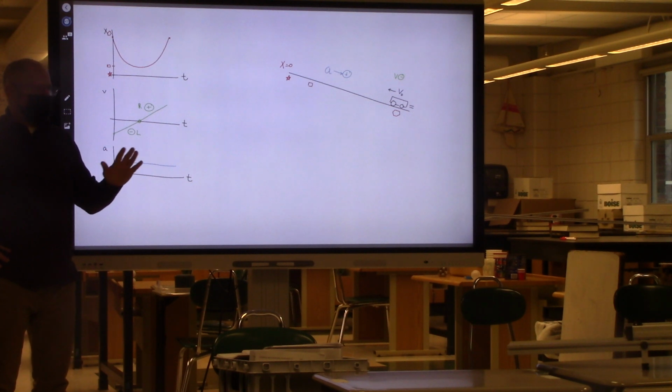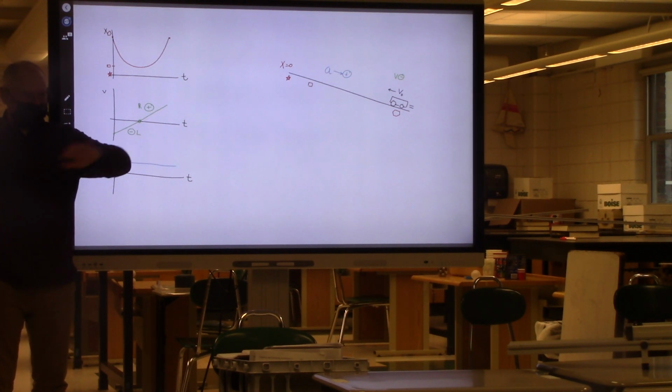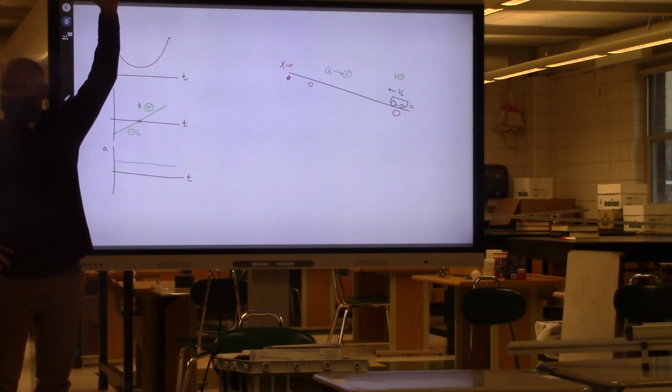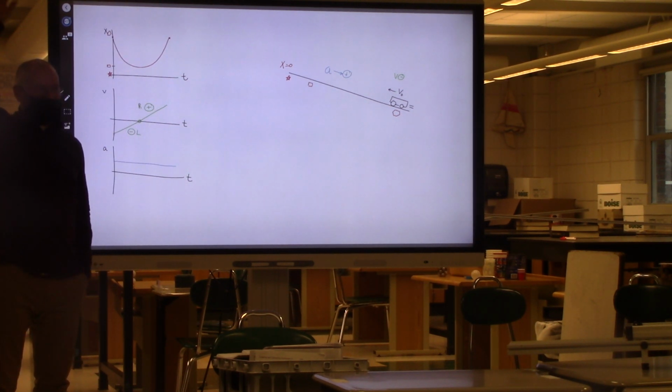There's a lot of people that may have been confused about the choices. A is going to be more time on the way up. B, more time on the way down. Ready? A, more time on the way up. B, more time on the way down. There's still some people that didn't vote.